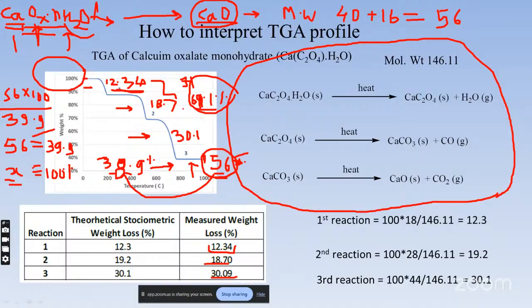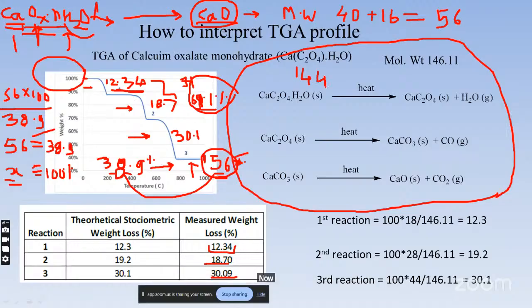So what you can do, you can now change this as 38.9. Okay. Now if I have to get the original weight of my sample, what you can do: 56 multiplied by 100 divided by 38.9, you get 144 somewhere around.